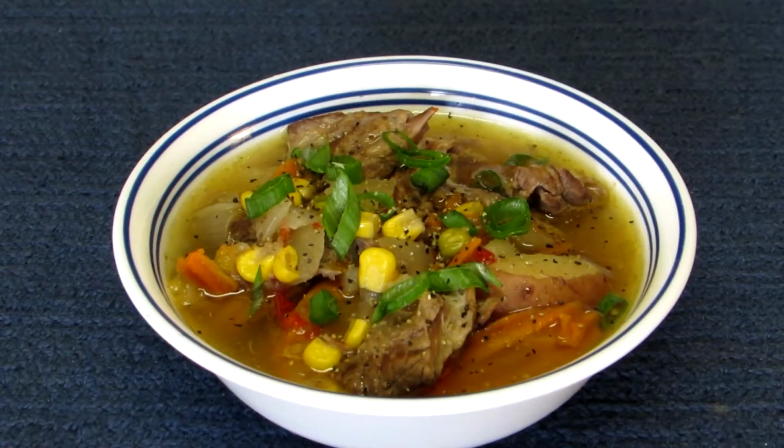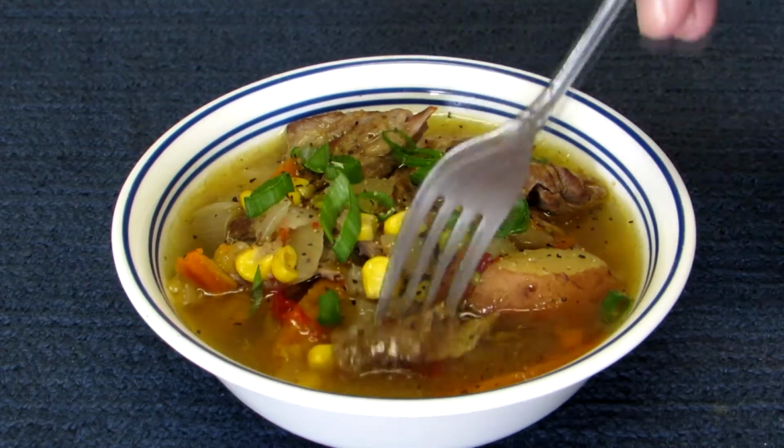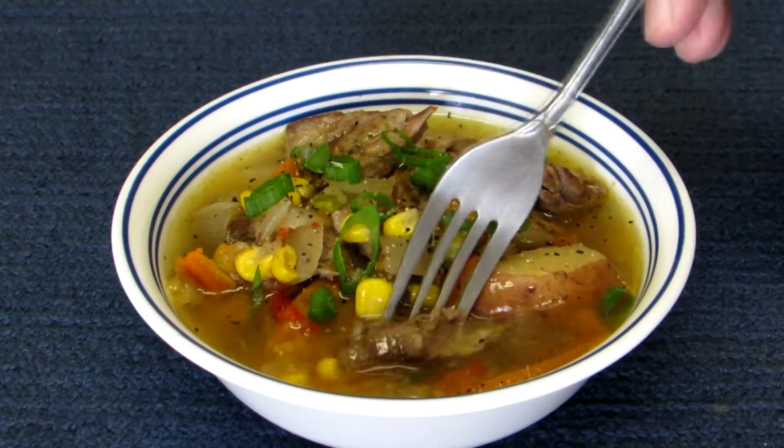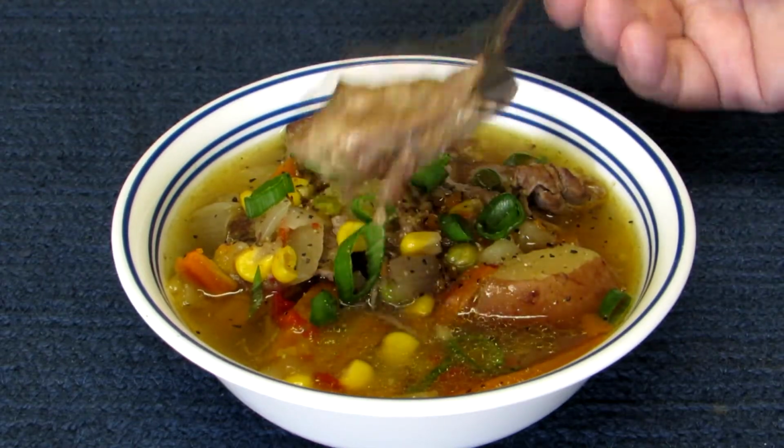Okay, there's how it looks in a bowl. I have to say this turned out excellent. Look how tender that lamb got. It's just falling off the bone. It just took a while, but now it's just really tender.